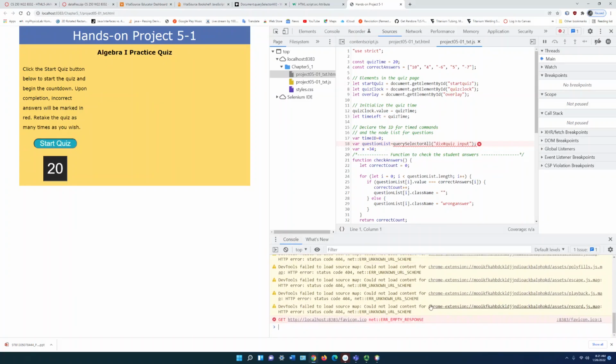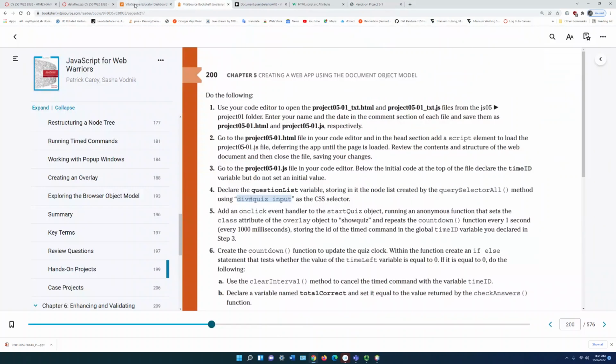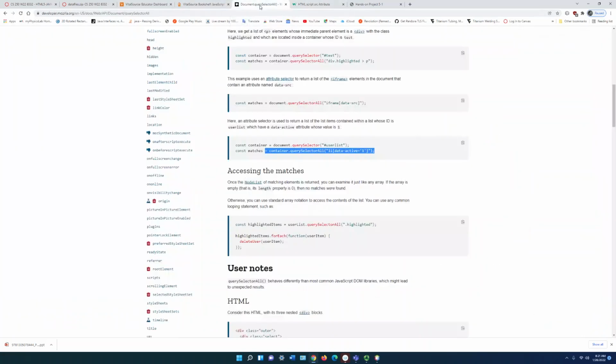It looks like, I wonder why it's not liking me there. Uncaught reference is not defined. Okay, that means that I'm not getting the library for the DOM, or I'm not using it correctly. So let's go ahead and go back to some examples and use that. So let's look at the querySelectorAll. See, that's what I was missing.